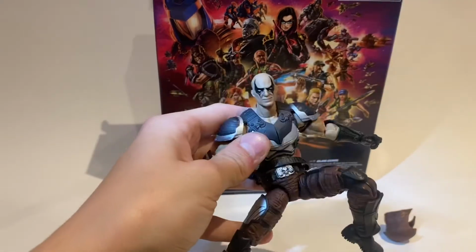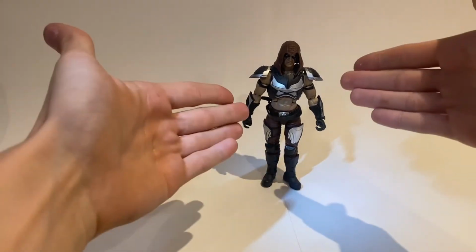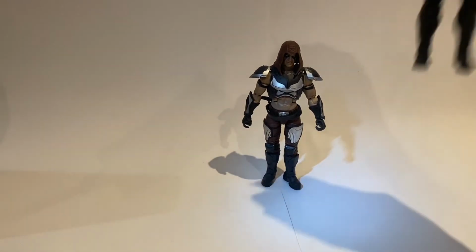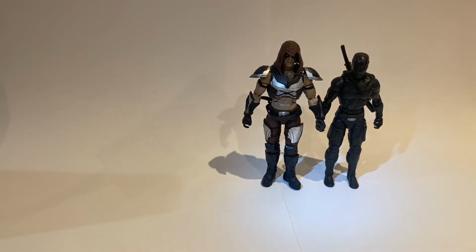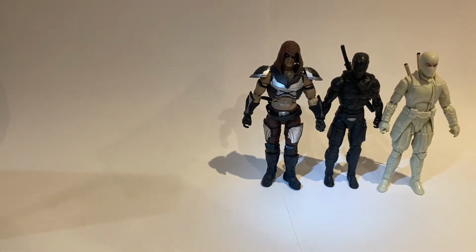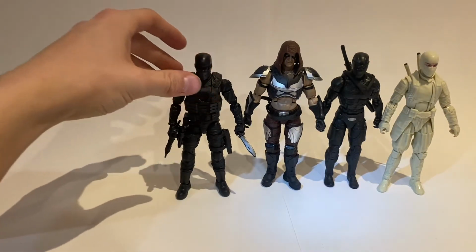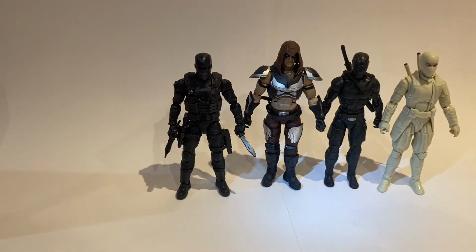But let's get on to some comparisons now. Okay, so comparisons, G.I. Joe Classified Zartan. Here we have him next to the Snake Eyes movie Snake Eyes. Great figure. Here's him next to the Storm Shadow. And the Timber 2-pack Snake Eyes. Oh, these are all amazing figures. This is what I mean. It's a great line. You buy a figure, low chance you're going to be disappointed with it.